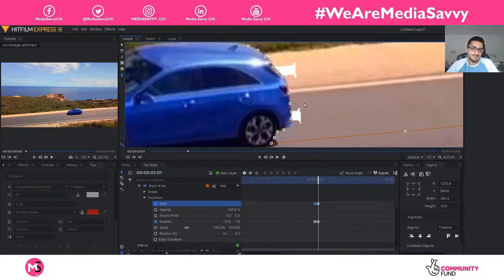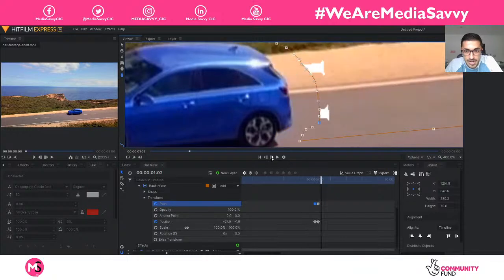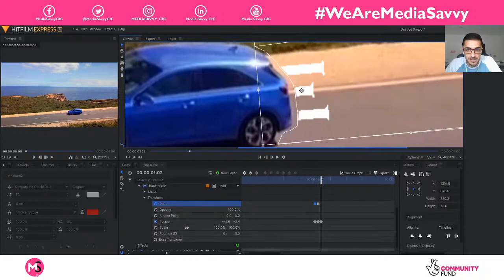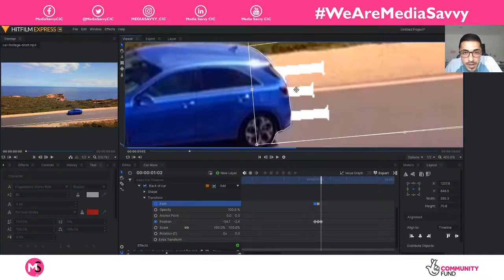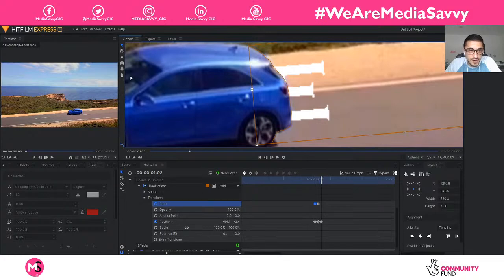you've got the motion. So come ahead another frame again, and again the mask's moved again, so I can grab my selection tool and I can drag my mask back towards my car, and I think all the points on the path are actually fine. So if I click back on that, they're all okay. So I click back on that pen tool, they're all roughly in line with where they need to be. So on that one, I don't need to change the path again.